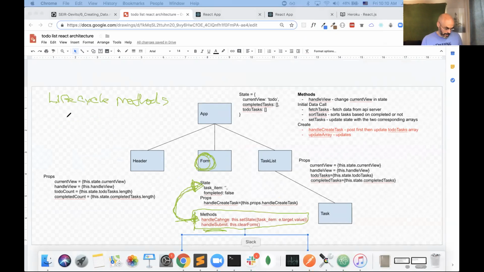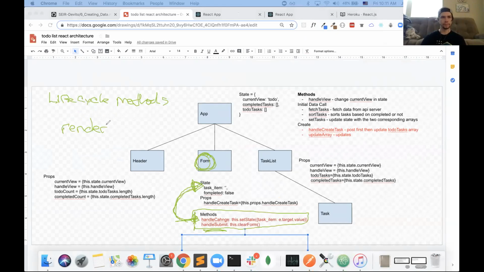And what we saw yesterday is, before render, let me actually undo that. Before render is what method? I'm going to put render right here. What lifecycle method comes before render? Anybody recall that?